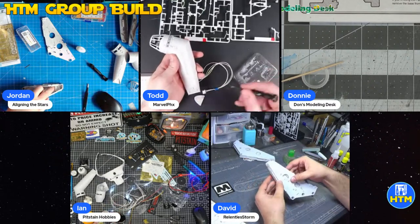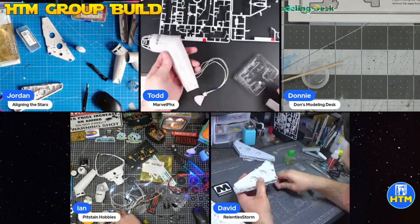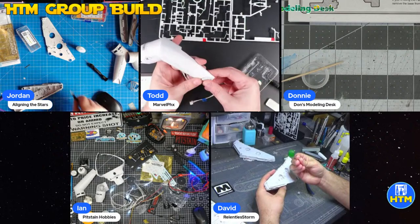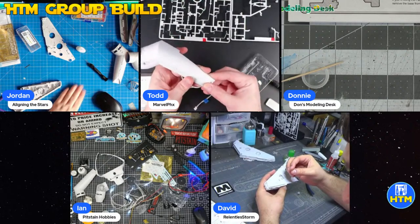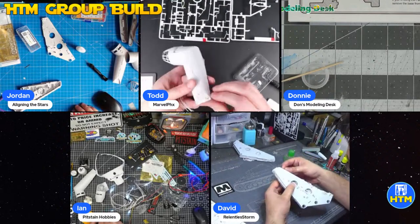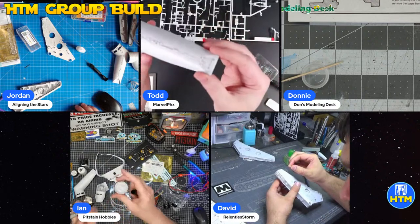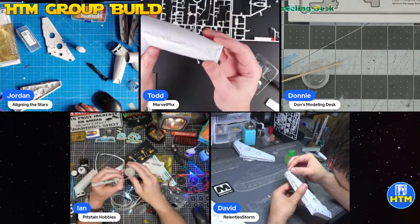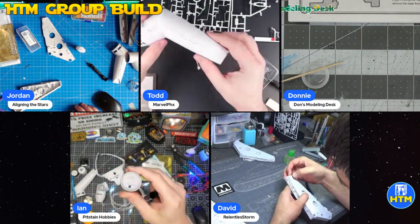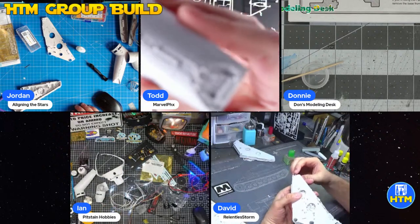No, I'm just gonna take some unthinned Tamiya chrome silver and toss a ball bearing in there and shake that up. Metallics are really good for light blocking. And another thing: if I open a paint to use it but don't thin it, instead of writing a T on it, I just draw a big dot on it to say this has a ball bearing in it and I've opened it and used it straight. Then it's not thinned, but it's opened.